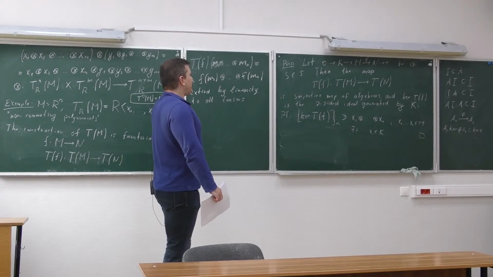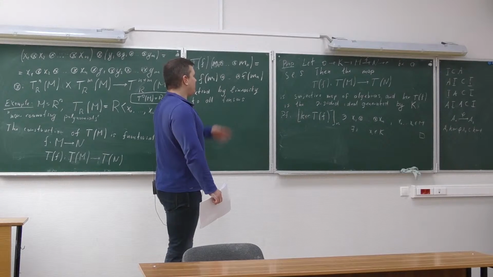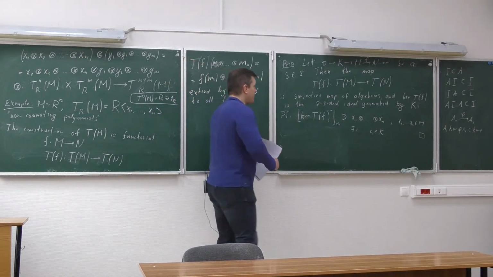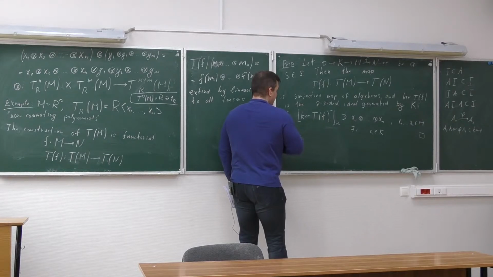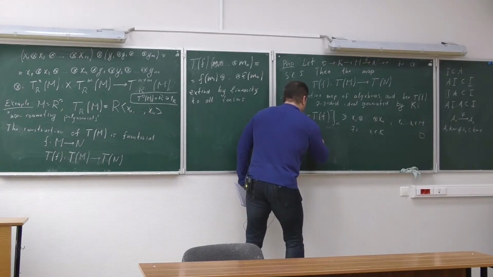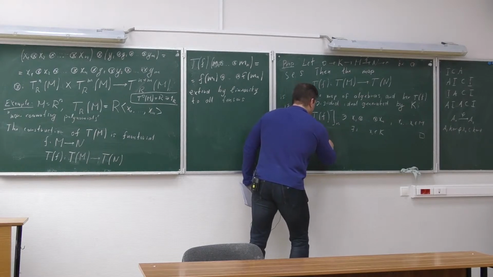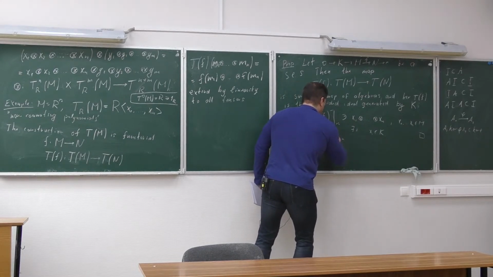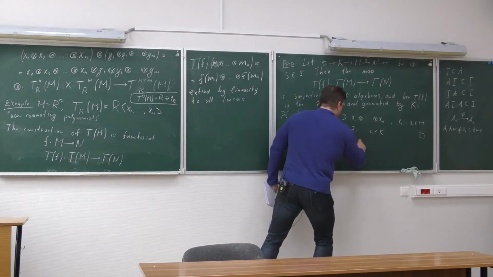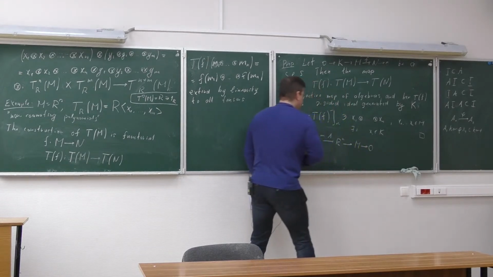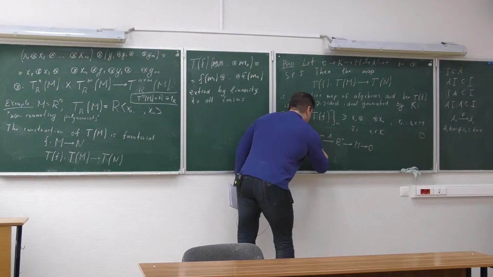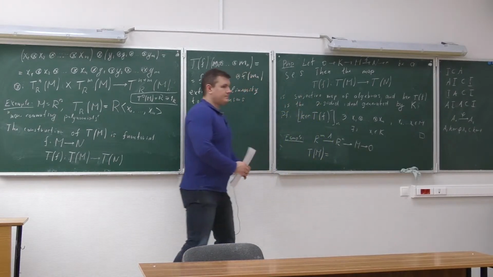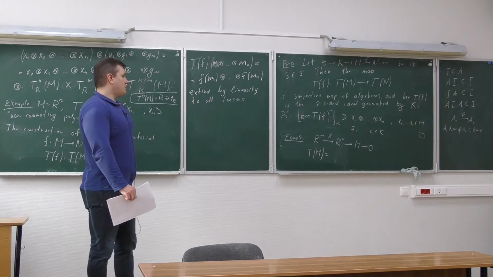Okay, so the only reason why I wanted to even mention this proposition is the following. What would be the application? Well, what if I take, for example, a finitely presented module? So I have some R^m, I have some R^n, I have a matrix A, and the cokernel of this matrix is a module M. So what would be the tensor algebra for such a module M? Can we describe this algebra using generators and relations?